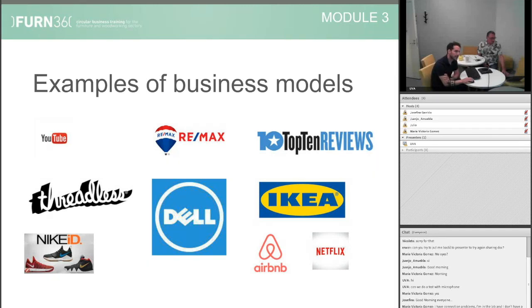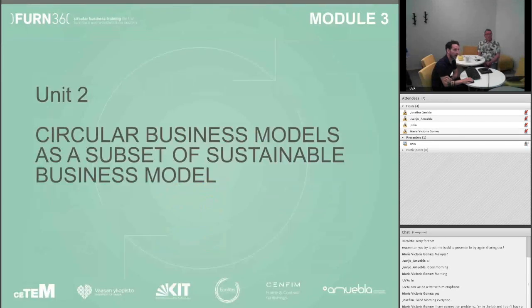So in that unit, we will not directly use examples from the furniture industry. We'll try to be wider to show you that there's a variety of approaches to innovate with business models. But we'll obviously link it afterwards to specific strategies that furniture businesses can learn from other key examples in the industry. So this is going to be just a general introduction to business models. And then afterwards, we'll dig deeper into sustainable and circular business models.